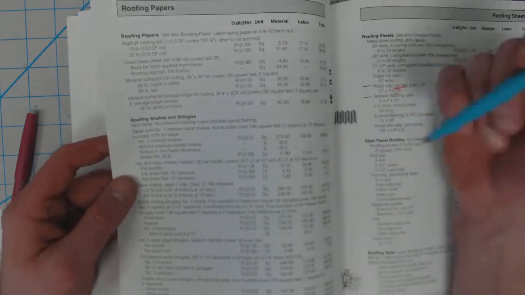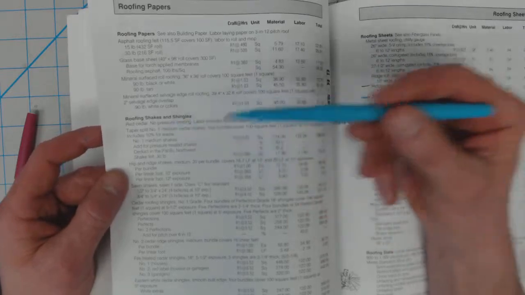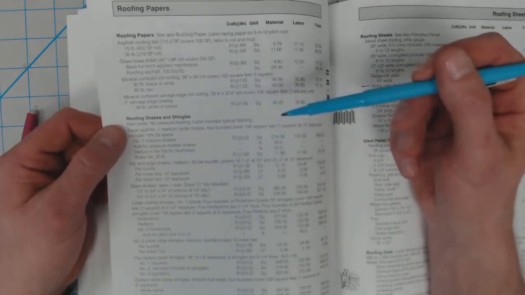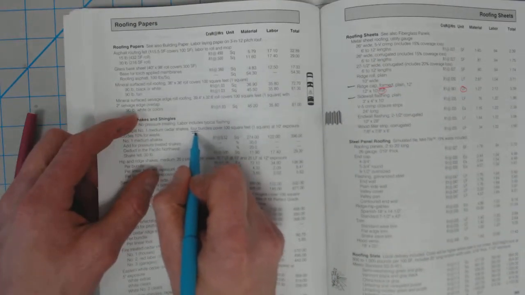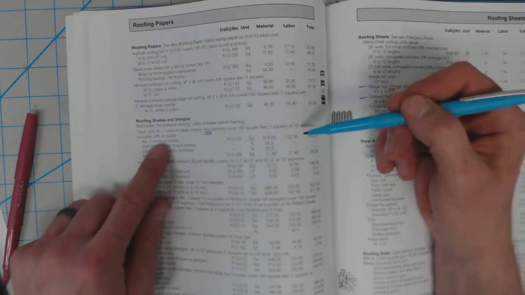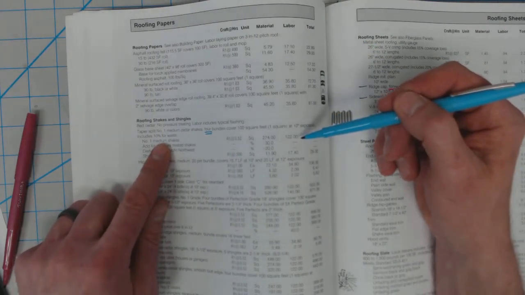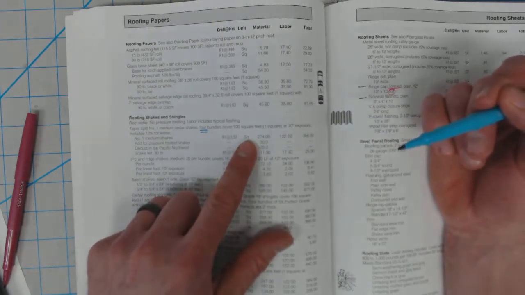So roofing shakes and shingles, I'm on page 262, yours will be a little bit different, but these are basically a taper split style shingle which is exactly what we want. Medium cedar shakes, four bundles, and here you see our detail, four bundles covers 100 square feet and our labor price for that type of shake is $122 per square, which is good to know.